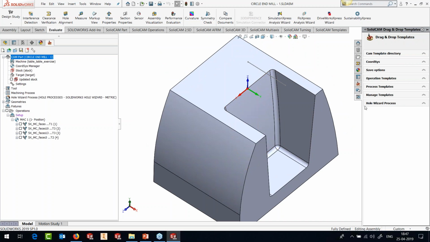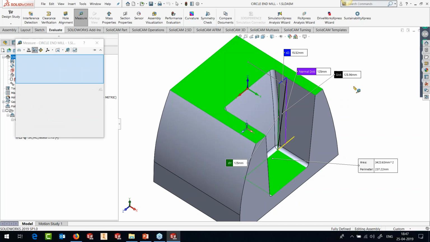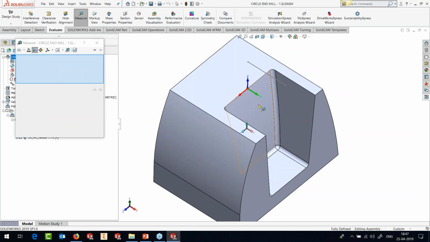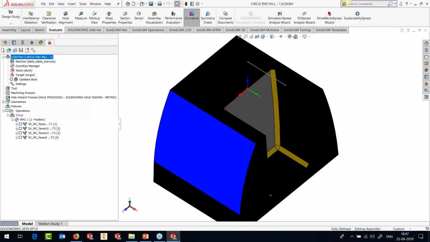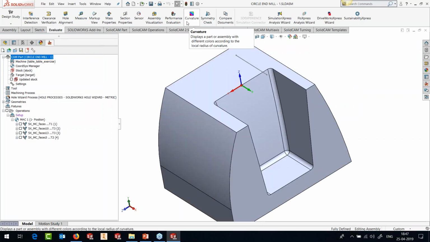I've deliberately made it like this, so it's pretty deep. If I measure, this is approximately 125 millimeters, and this is not a straight surface, but has a very high curvature. It has a curvature of 900 millimeters, so it's not a straight surface. So obviously we cannot use an end mill here. We have to use a ball nose, or I have to use a barrel tool.